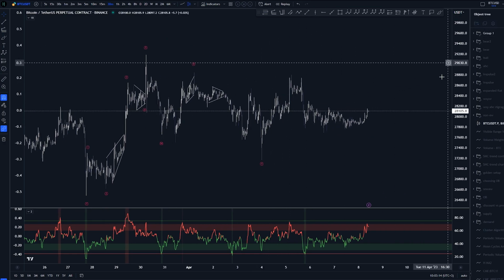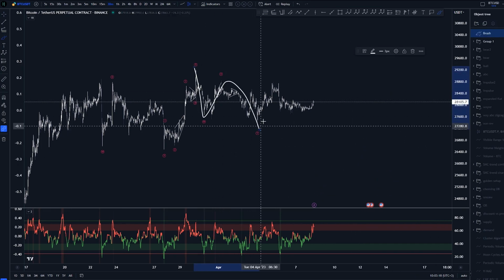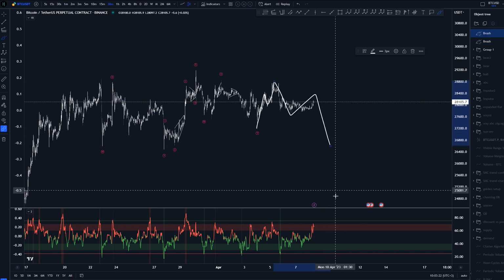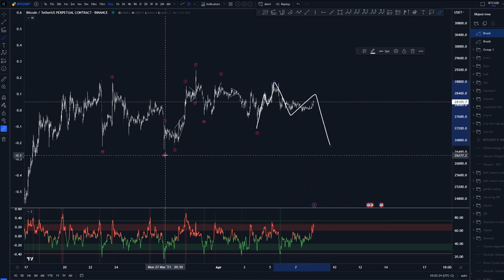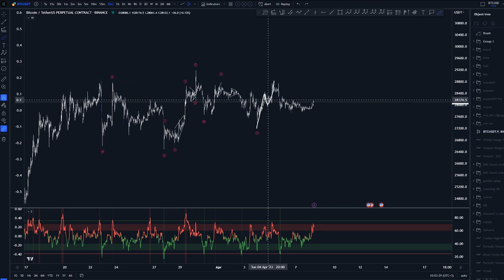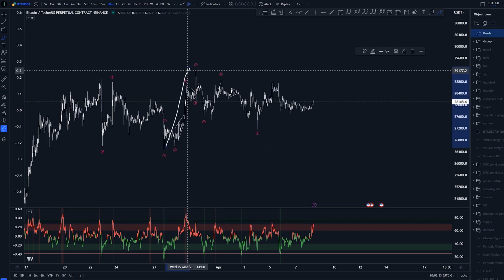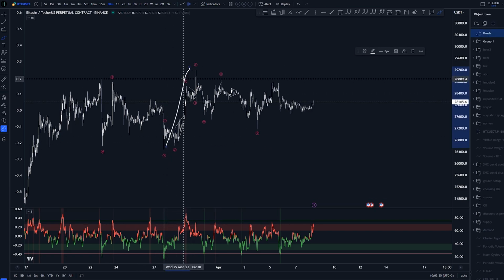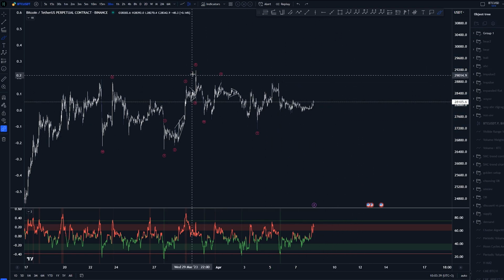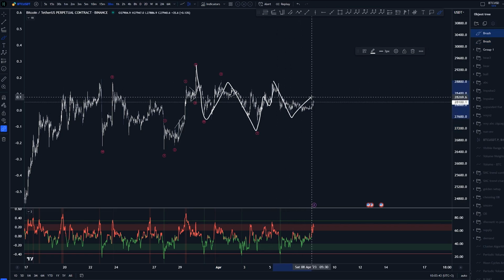So at this point we would have to agree that this whole thing would need to come lower, and at that point it would be this. Whether this is a start of or an end of something, it does not matter at this point, because in order for this to become any kind of impulsive structure or having a partner leg later on, we would need to finish this smaller leg first. So my bias is still to the downside on this scenario as well.